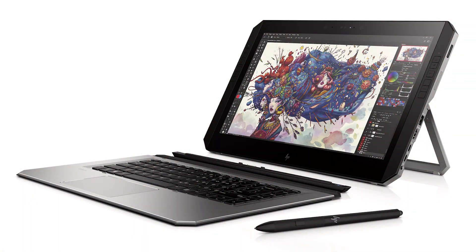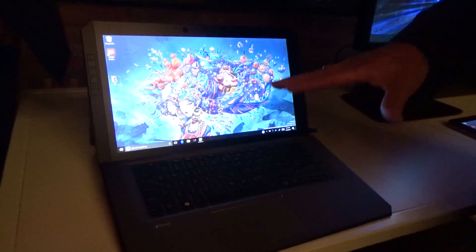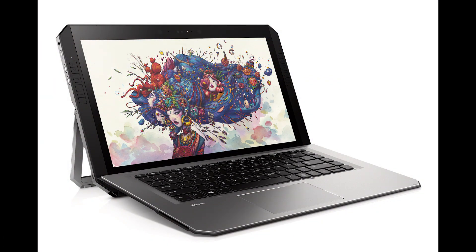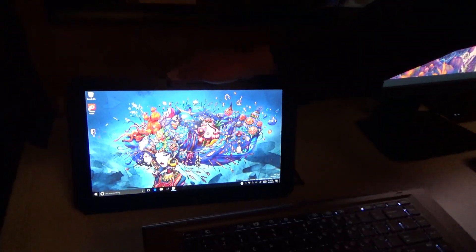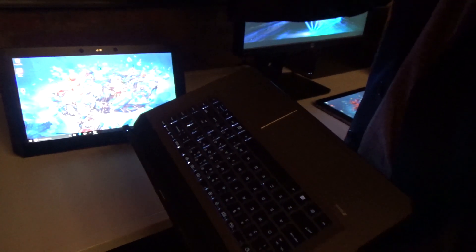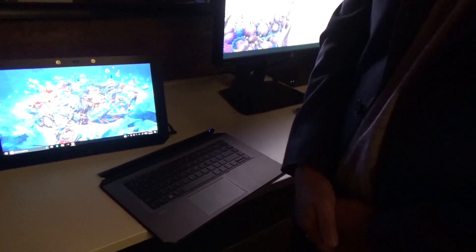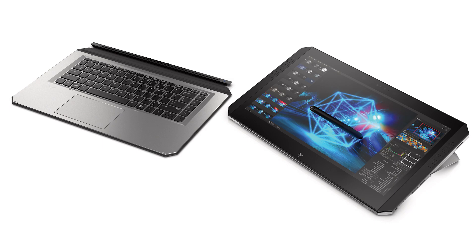The keyboard is a really nice-looking keyboard. It's actually the same keyboard used on the HP ZBook Studio Gen 4 — a 15-inch mobile workstation keyboard fitted into a 14-inch detachable. When you detach the keyboard, you don't feel like you're just using a tablet, because it's connected via Bluetooth. So if you're using a pro application like Premiere Pro, SolidWorks, or Autodesk Sketchbook Pro, all of your shortcuts are at your fingertips. The keyboard doesn't have to be attached for it to work — you can have it on your lap and reach over to the keyboard when needed.